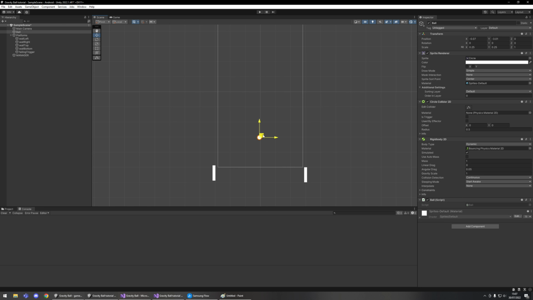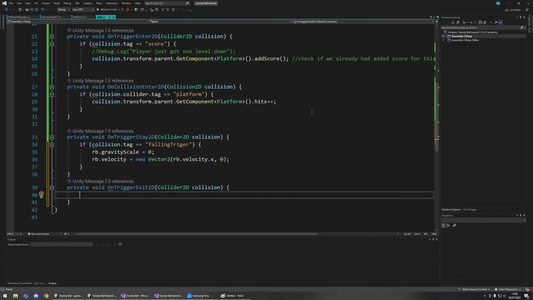So the ball is falling down, it sticks here, and starts moving left or right. The platform comes from the bottom at very fast speed, and when the platform comes to the same location where the ball is, it hits and pulls the ball up out of its trigger box. When the platform pulls it out, we want to turn back the gravity.